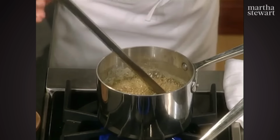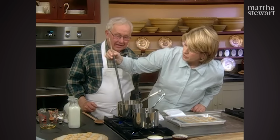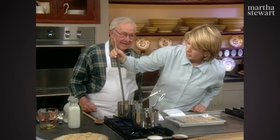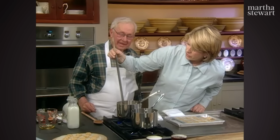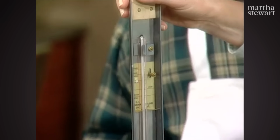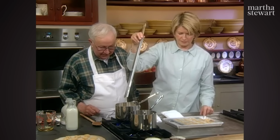Okay. And can you see that, Martha? This one is rising rather rapidly here. It's going up to, we're all the way up to syrup, on the way to cream. There we go, beyond cream. Mm-hmm. So we're 230, 235, and we're almost there. Great. 230, 240, 242. There we are. Heavens, that's perfect. Right away, very quickly. Okay.